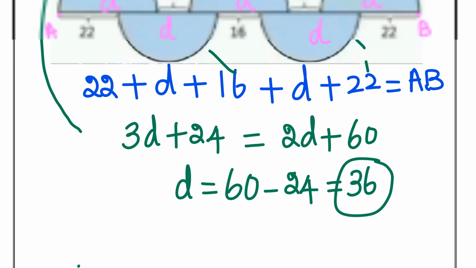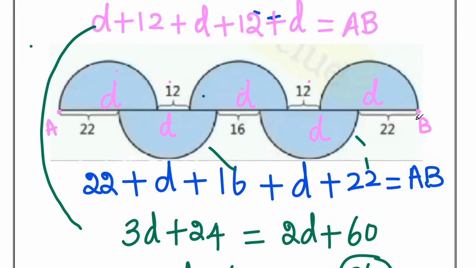Sri Nitish is asking something. We are just adding top and bottom for getting the answer. Am I correct? Correct. See, two equalities is there. AB is written in terms of, wait, I'll explain. See, this is the distance between A and B. AB is equal to 3D plus 24. At the same time, the same AB is equal to 60 plus 2D. So therefore, I am equating these two and finding the value of D.